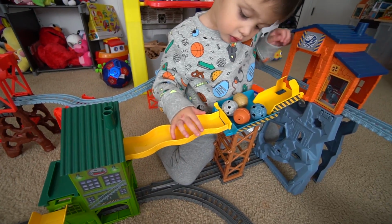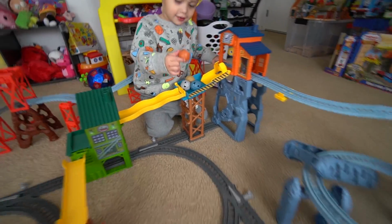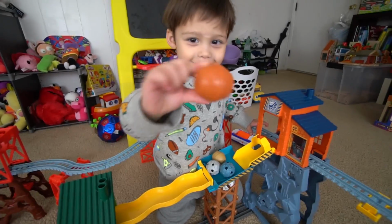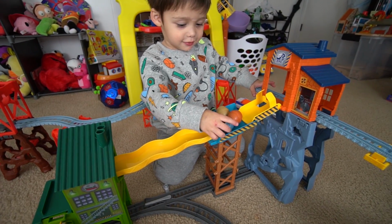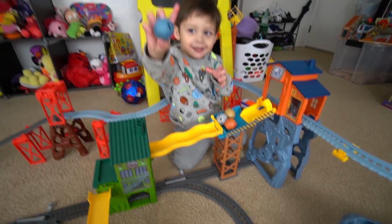And then... oh gosh, it's crumbling. It's not really meant to be played with. Whoa. That's why they give you a remote control car, because it falls apart pretty easy. Cute. Look at that. But it's alright.